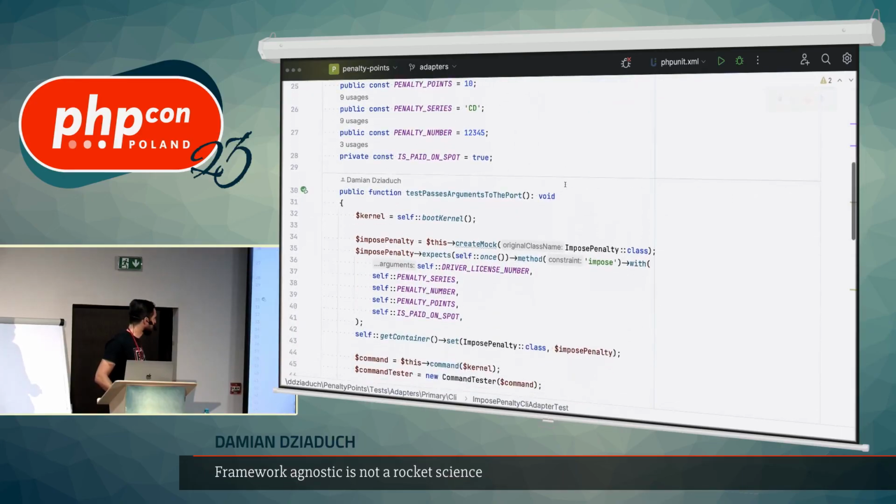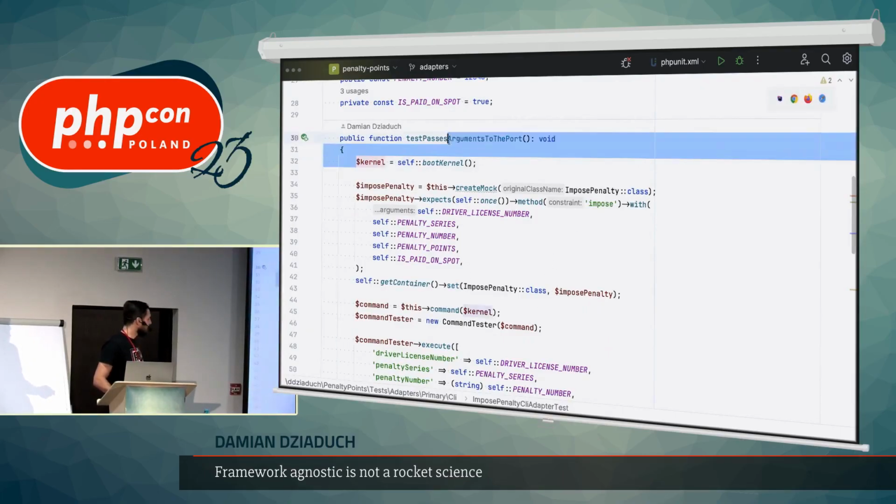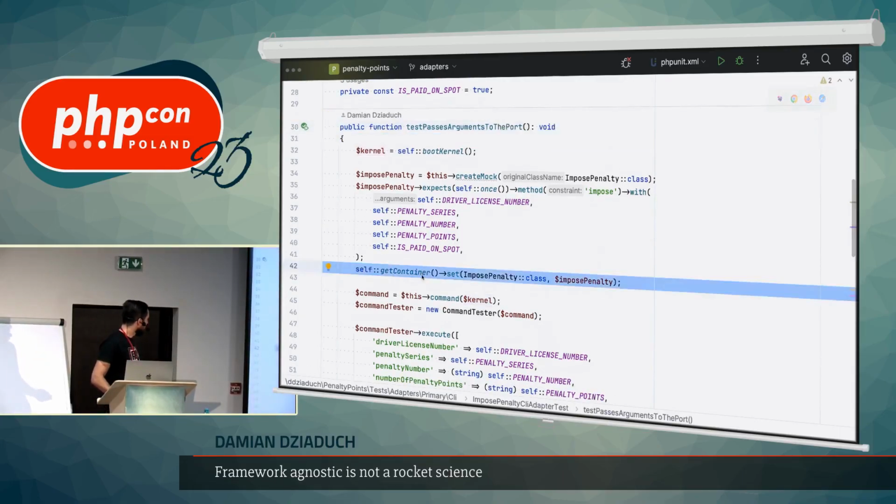So of course Symfony gives you a tool to test CLI commands. There is something called command tester. So we can boot our whole application. It allows us to stub, or mock in this case, our contract from our application. So we expect that it will call our application, this method, with those arguments.